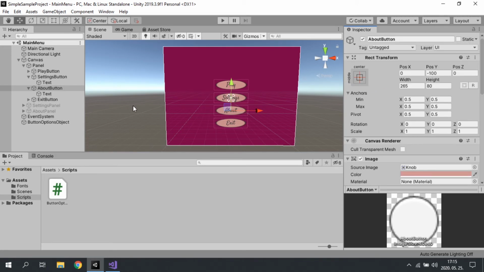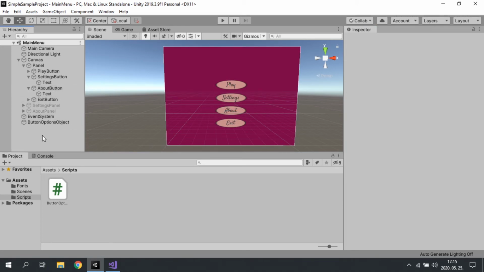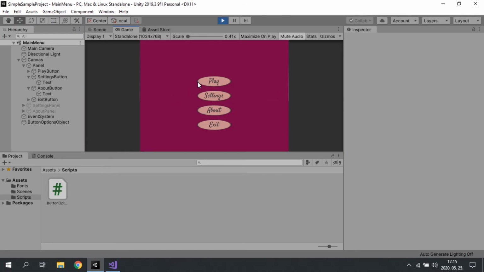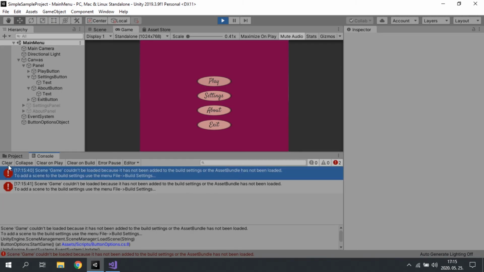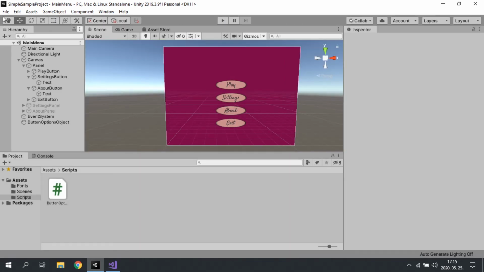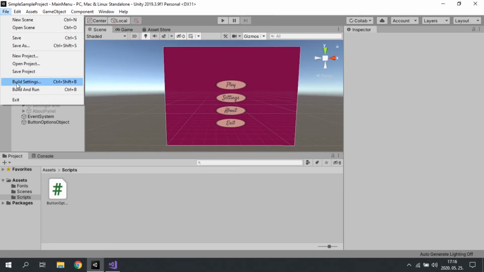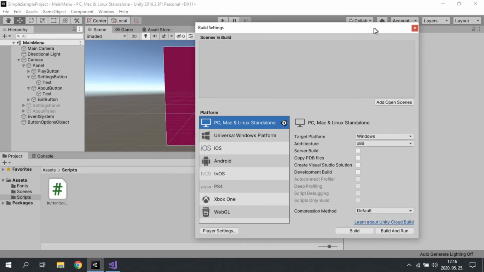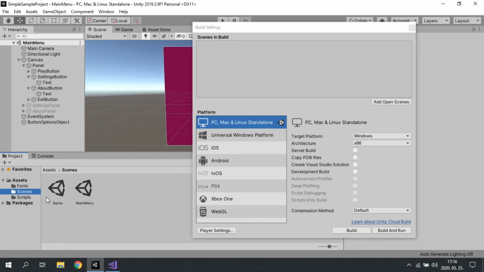And now if I hit save and Ctrl plus P on my keyboard, I can just test it out whether it works or not. So if I go for play, okay, I see what's the problem. It tried to start the game scene, but it's not added in the build settings, of course. So guys, if you use a new scene, you just go to File, Build Settings, and make sure that you put it in there. So go for scenes, and I would like to bring in there the main menu and the game scene as well.